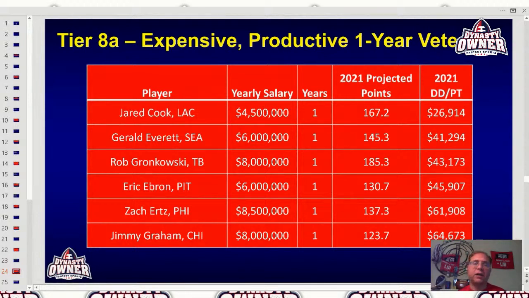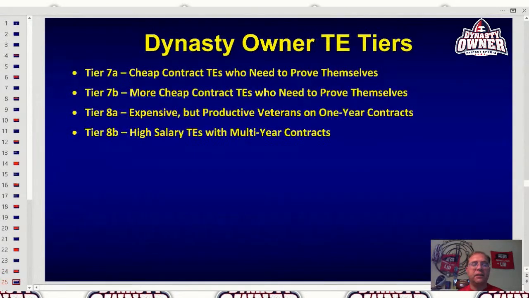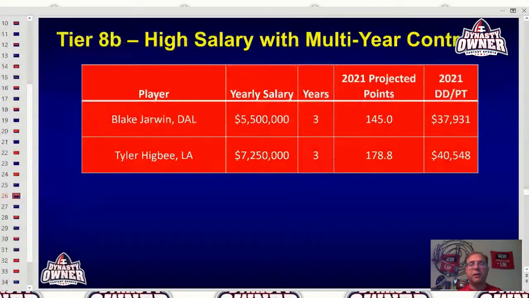All of them are going to get you pretty good production. They're all projected to finish in the top 30 tight ends. A couple of them at the bottom, Ebron and Graham, are just outside the top 24. I think Ertz was a little bit outside of it too, but they're right there. They're in the top 30. So you know what you're going to get. They're going to be solid. They're going to be steady, and you're going to pay a lot for them, but you're probably going to get some decent production. And then you've got tier 8B, who are similar guys who are probably going to produce.